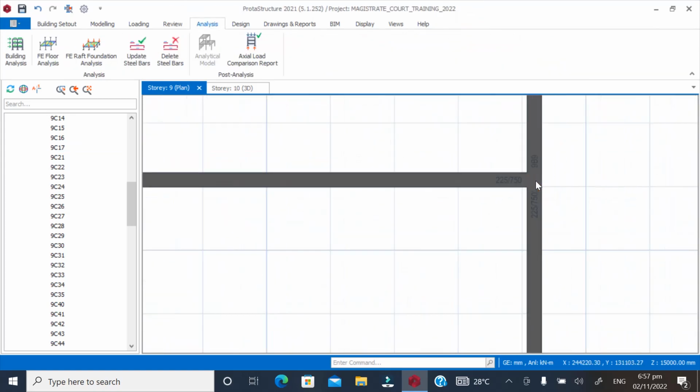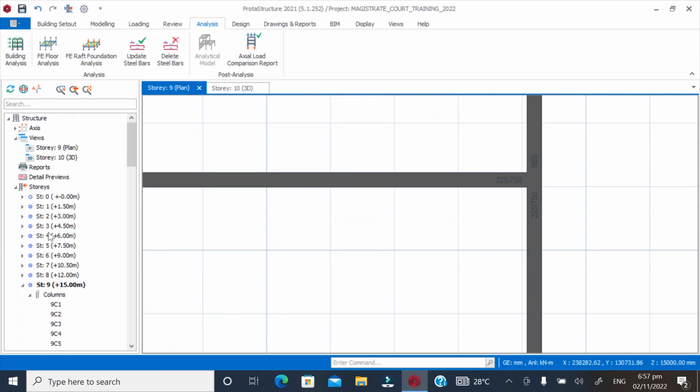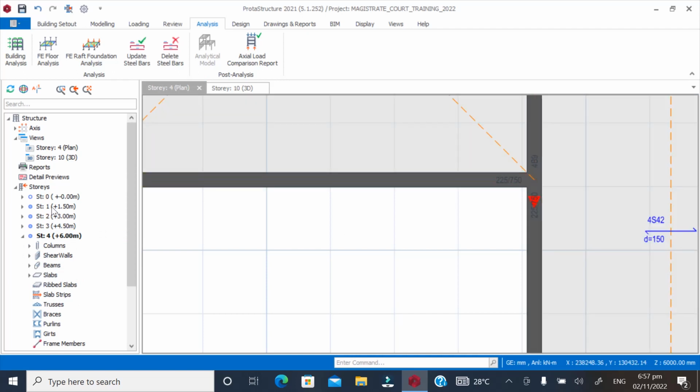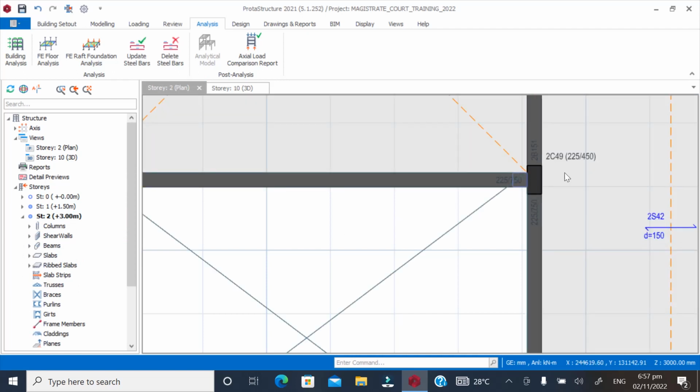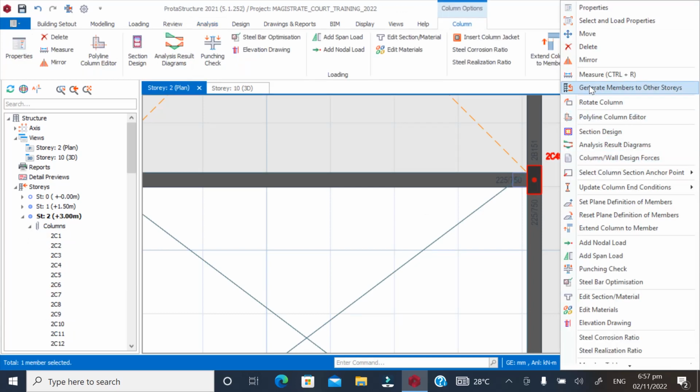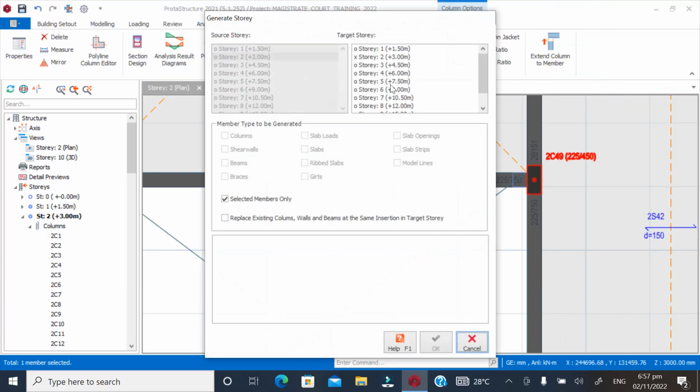Oh, we didn't copy the column that we have here. We didn't copy the column, so let's go to story 2. Let's copy this column, generate to story 4, story 6, story 8, story 9.